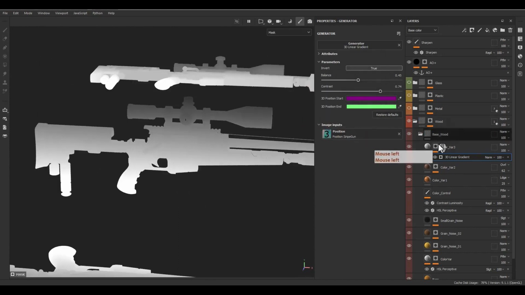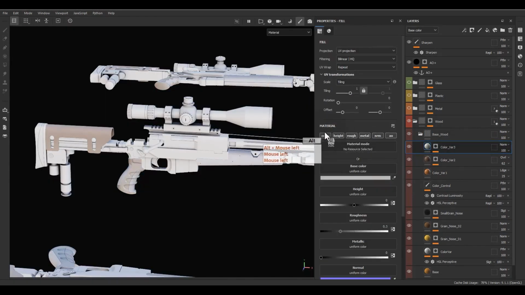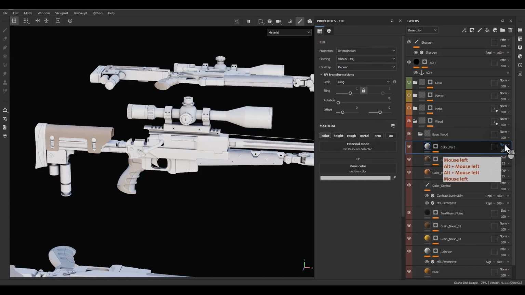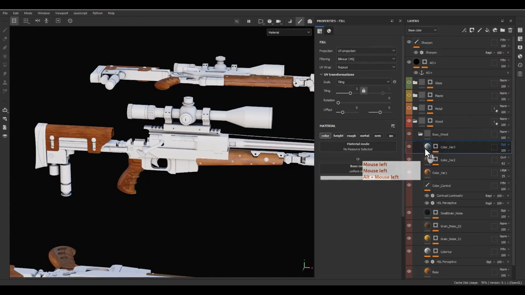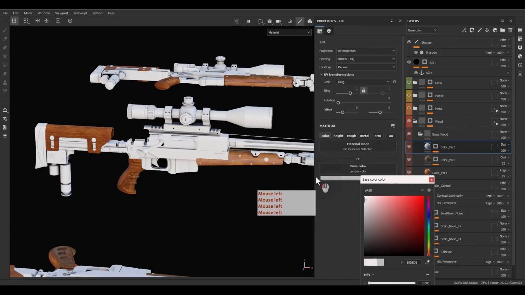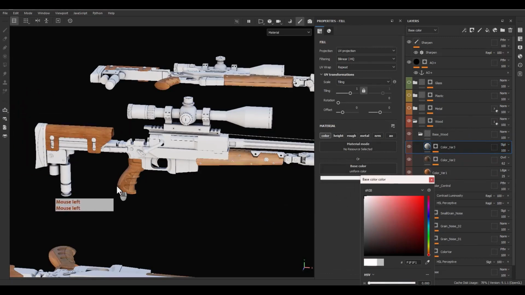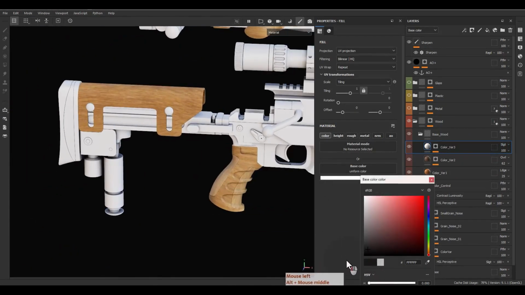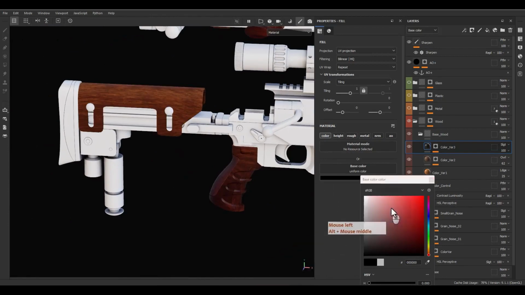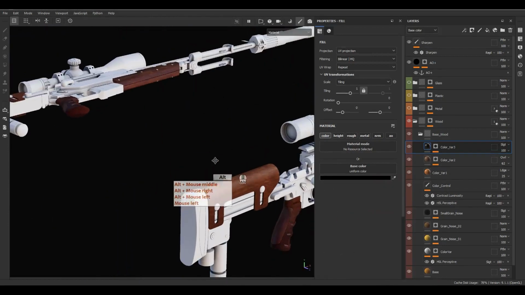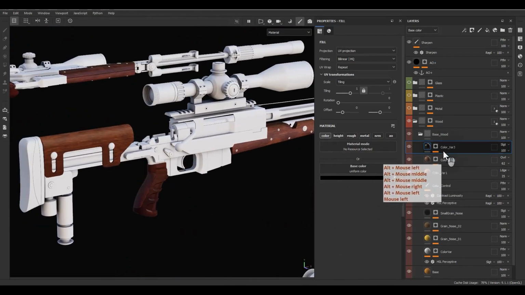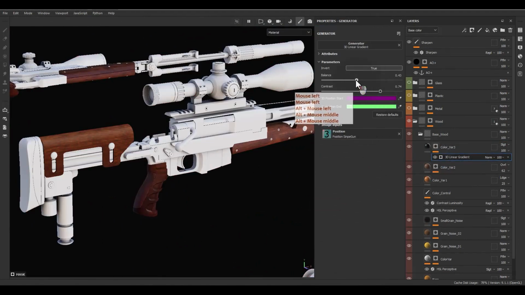Let's invert it. Okay, and change the blending mode to soft light and increase the whiteness. Or maybe we can use the dark value here, like this.